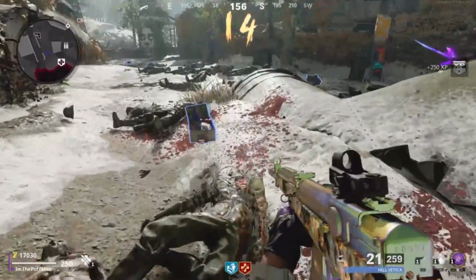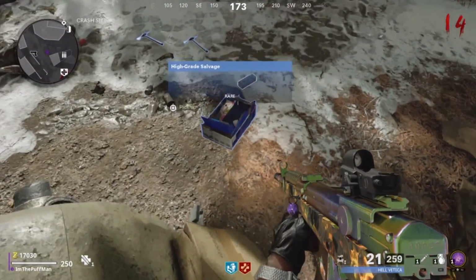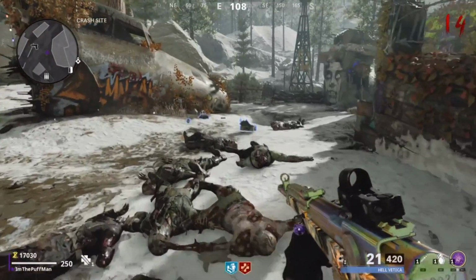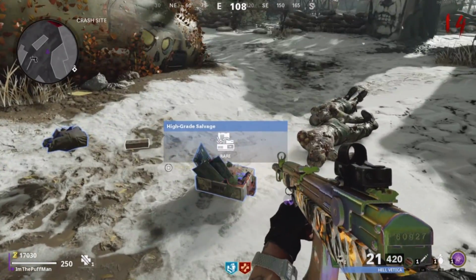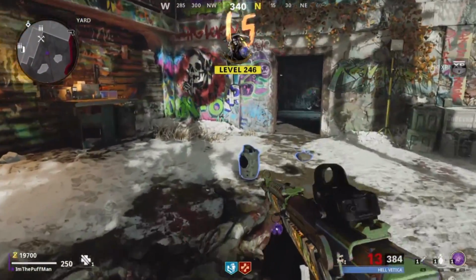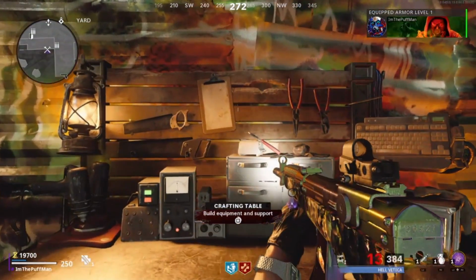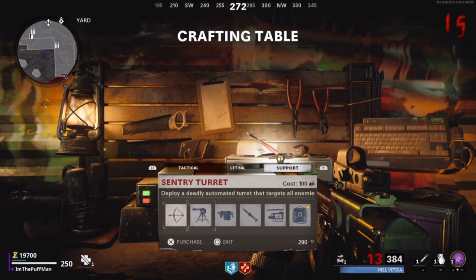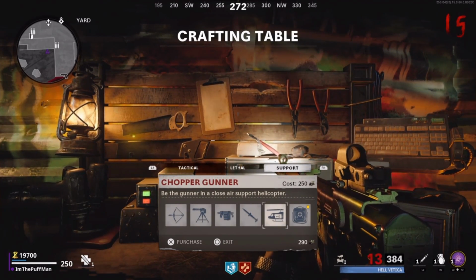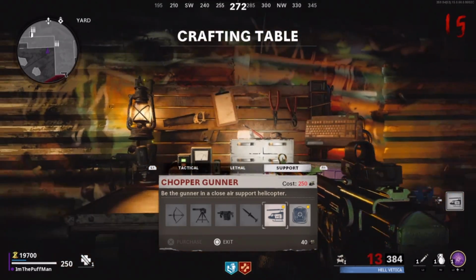Go ahead, grab that. So now you're set, ready to go. And then you're going to want to get yourself some high-grade salvage from zombie drops. You're going to need about 250s worth. So once you've gotten all that, it may take a few rounds to get it, but you will get it. Make your way over to this creation, what's it called? The crafting table, the creation table. You're going to want to craft a chopper gunner. Go ahead, craft yourself one of those.